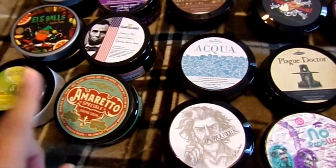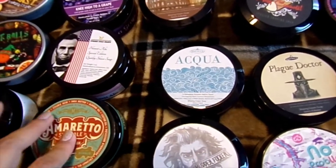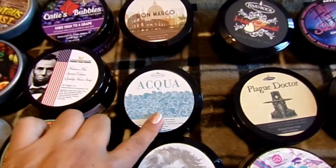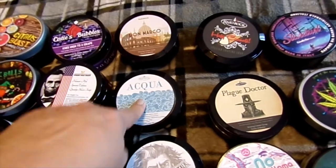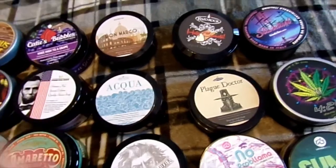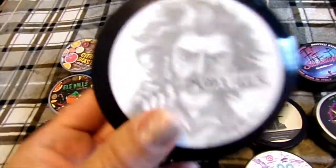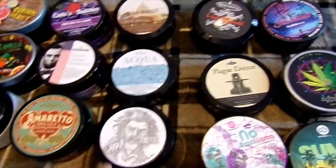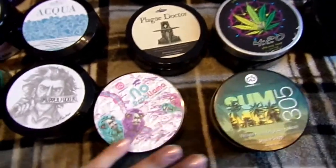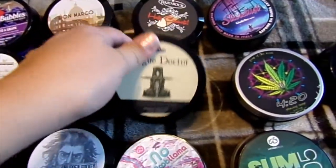Depending if I was going to get the bomb or not. Moon soaps - they're good. I did a video on this one. It smells like a dreamsicle. This is the one I bought and a little bit later I wanted one from Mel, and I sent it to Colin. This is my first soap I ever, ever bought - I freaking love that scent. I bought it to try the company and the scent didn't throw me right off the back. And I love the Plague scent - this is the bomb.